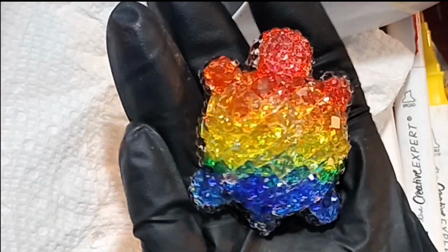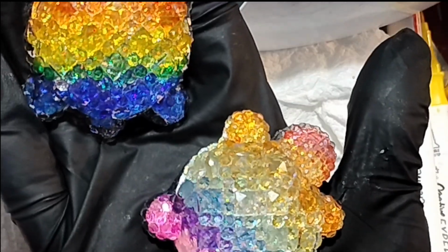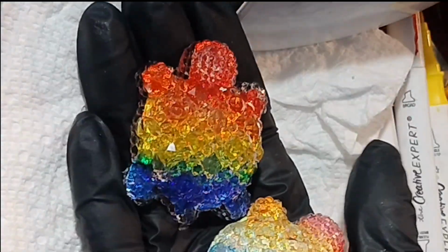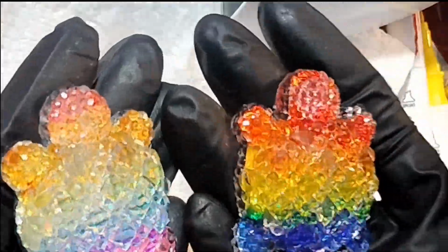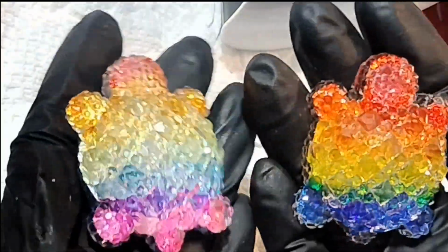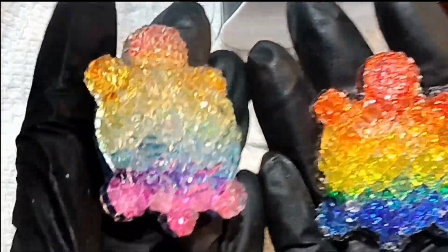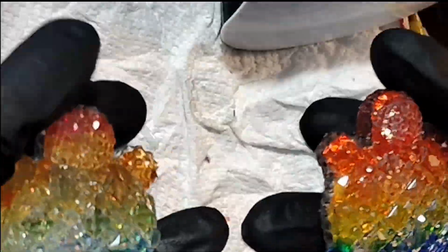Ta-da. I was struggling a little bit with the markers there. I don't really know what happened. I made this one off camera. I didn't have any problem with the markers. I used the pink there. I wasn't really feeling the pink though. Wasn't vibing with it. But again, see, these are both using the same foils. Two different looks. And I could make them so many different ways. I'll get them out in the light, let you have a better look.